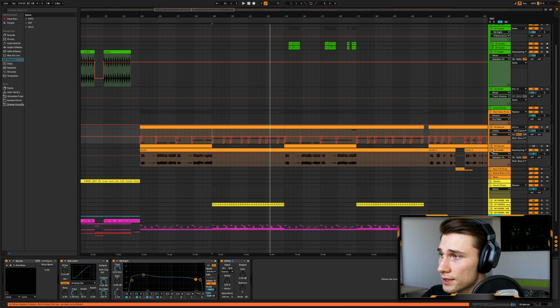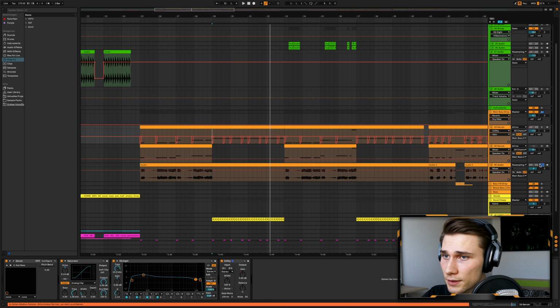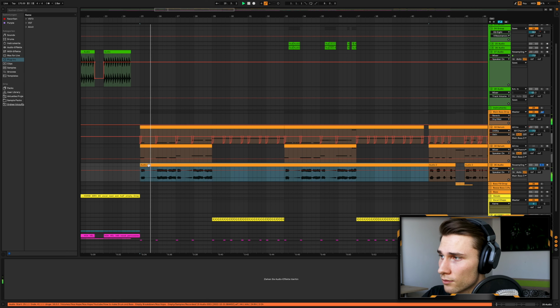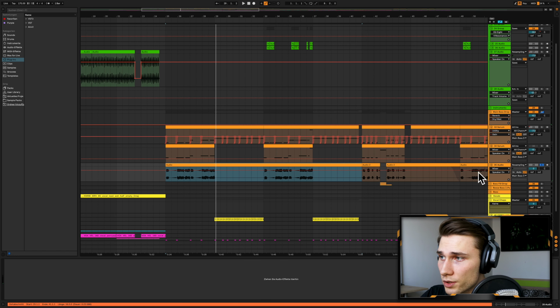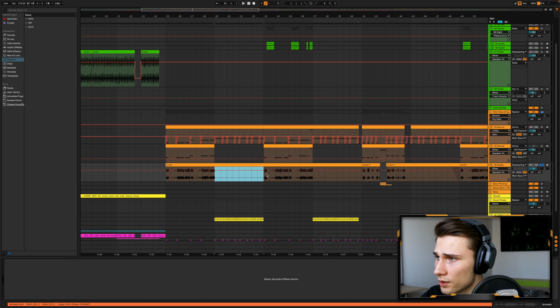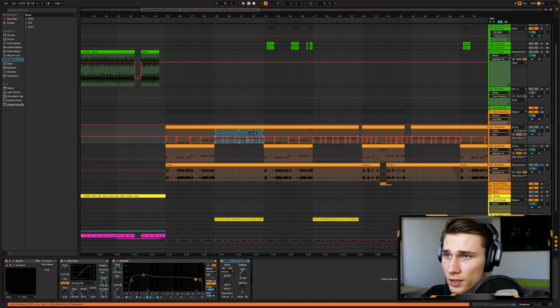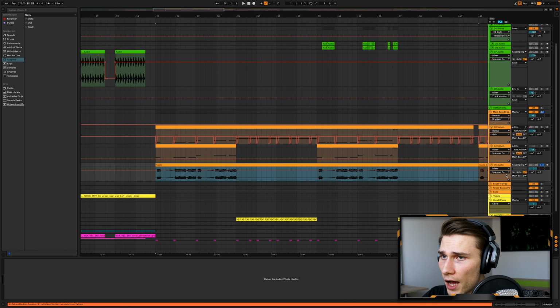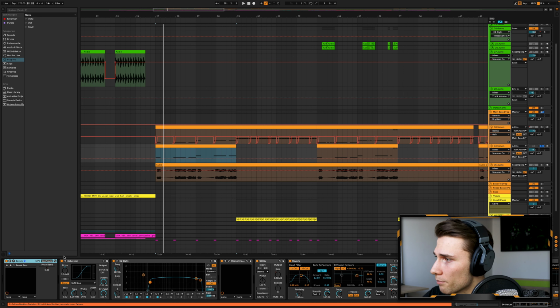Then there is the second bass sounding like this. Yeah, I've only used this bass for the part A, so the call, and in part B there is just the sine wave, so the sub bass. And as you can see, I resampled this to have an audio clip. That's how I made this bass.